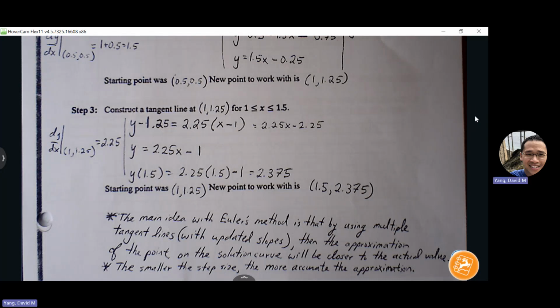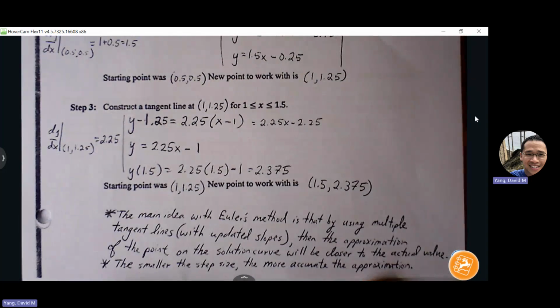Now, this is not going to be the exact point on the curve, but this is our approximation based off of the number of steps that we're asked to do. Now, if we were to decrease the step size, then we're gathering more information. As we gather more information, this will become more accurate. But again, we don't have to worry about how accurate this is versus that by how much. You just have to know that it's an approximation and use the method to find that approximation. That's really all we need to be concerned with in this section.